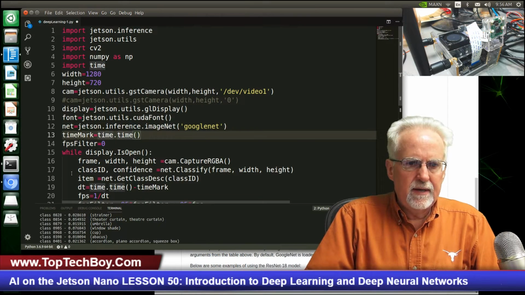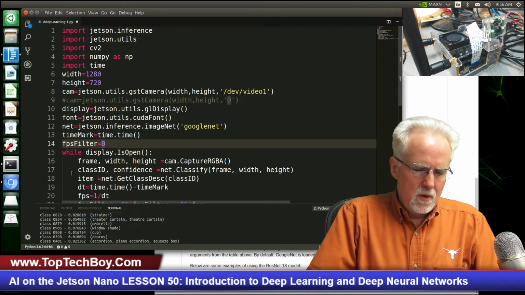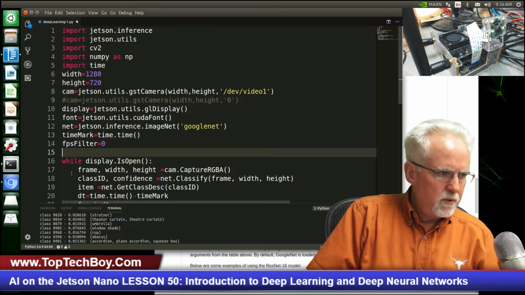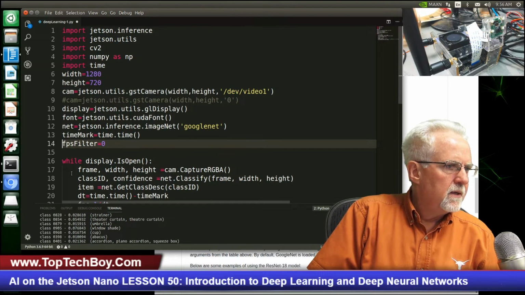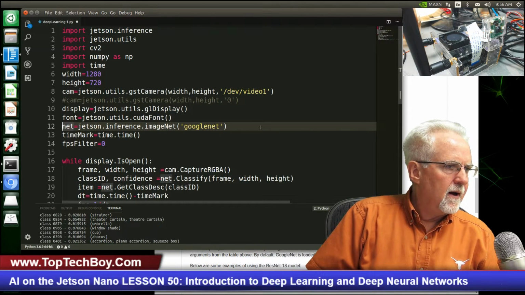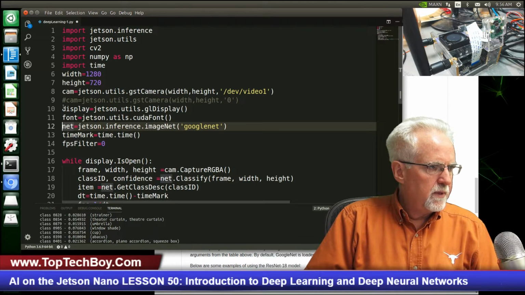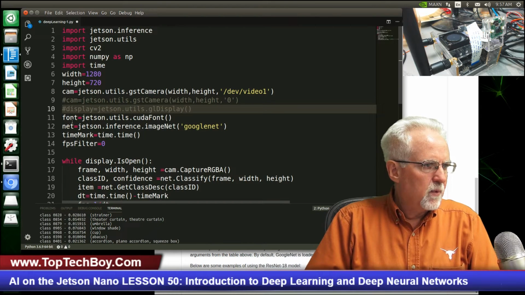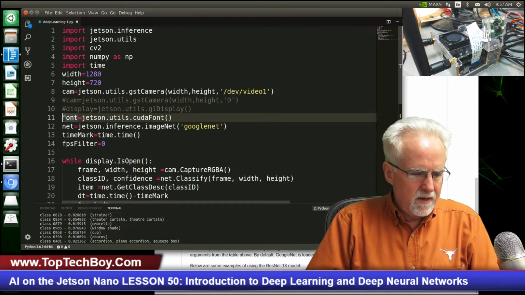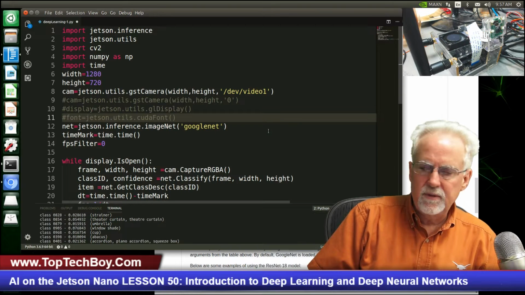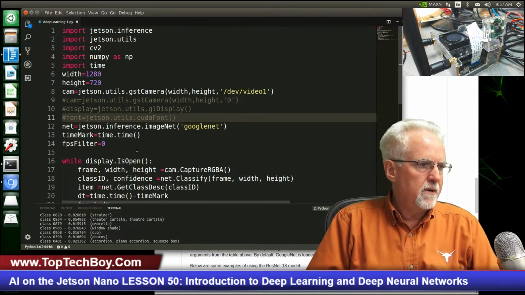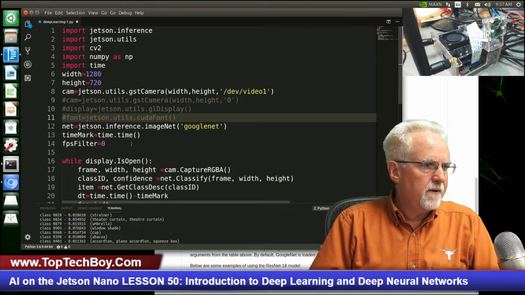We're still setting up this, and now what we are going to need is that we are not going to be using GL display, so I'm going to comment that out, and we're not going to be using the font on the display, so I will comment those two things out because we're going to be doing the display side of this thing in OpenCV. At least we're going to see if that will work.